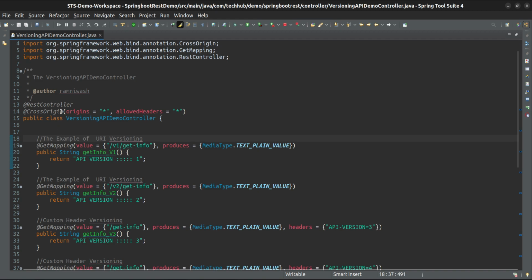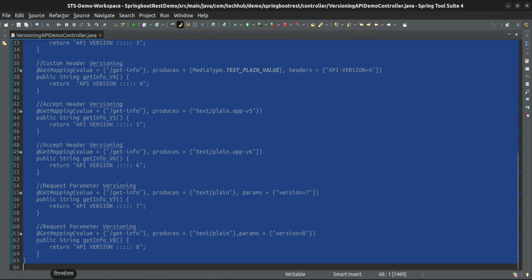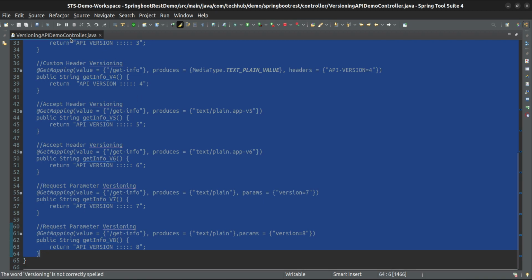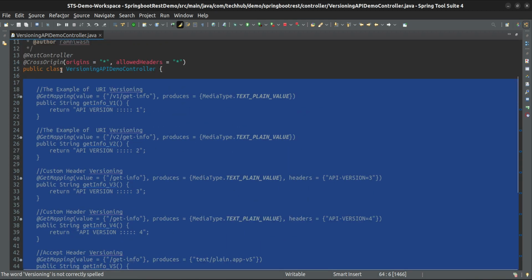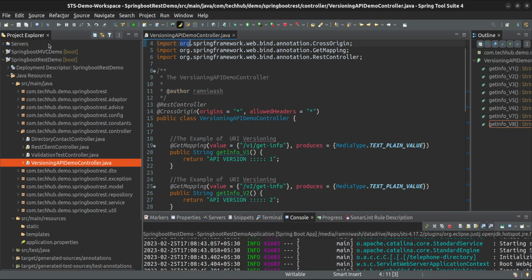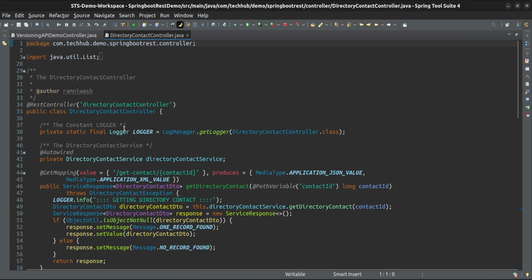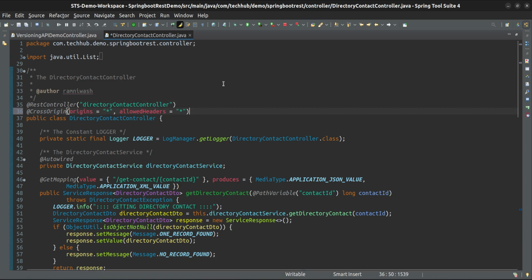But suppose this cross origin is applied only on these endpoints or services, and not on this directory contact controller. In that case, you again have to apply it here in this way, then only it will be applied.